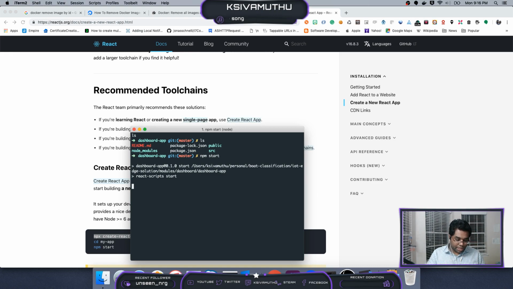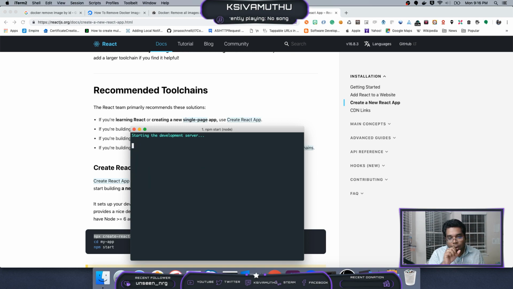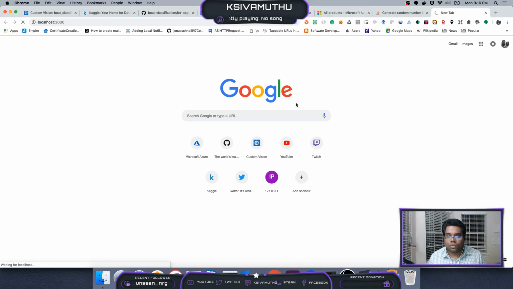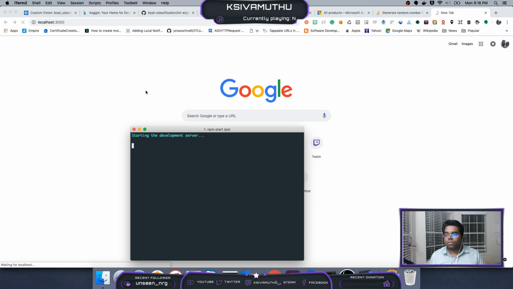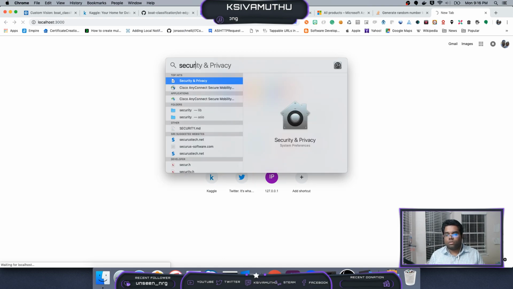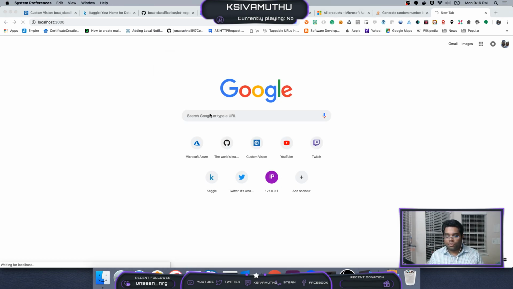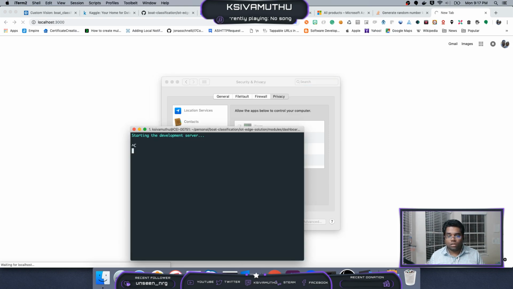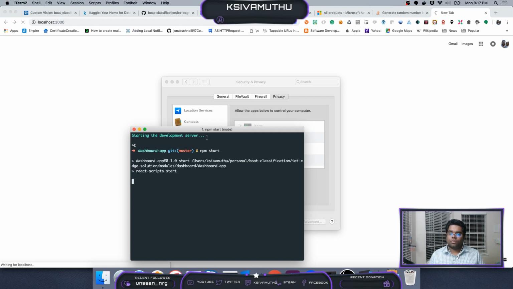So it's going to start the React application with the default boilerplate generated code. Okay, spinning the server in localhost 3000. Did it ask for any permission here? It just asks the permission to open Chrome, right? I don't know why it's taking so much time.